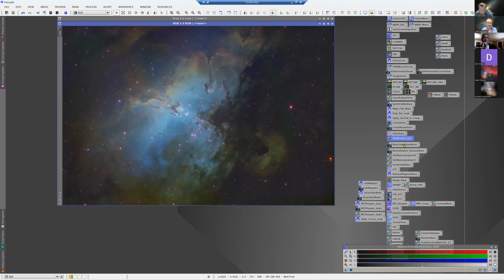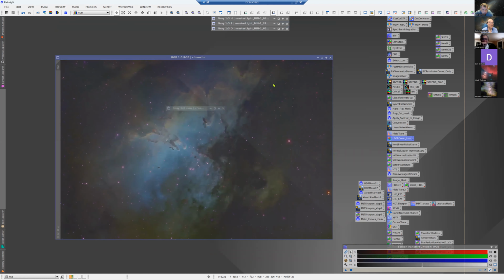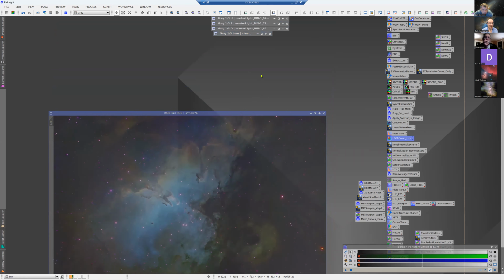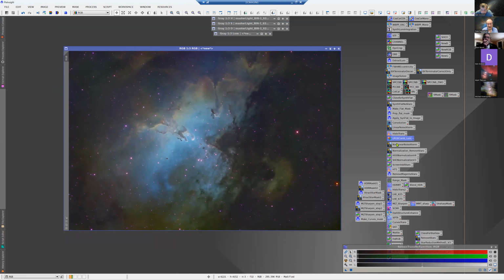Oh, and then the other step I mentioned before is I always do two Noise Exterminators. One when it was in a linear state, one in a nonlinear state, because anytime you do any kind of histogram transformation, you're going to probably introduce a certain amount of noise again. So it's always good to hit it that second time.